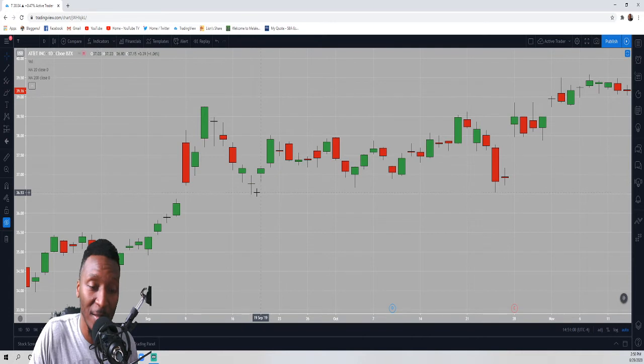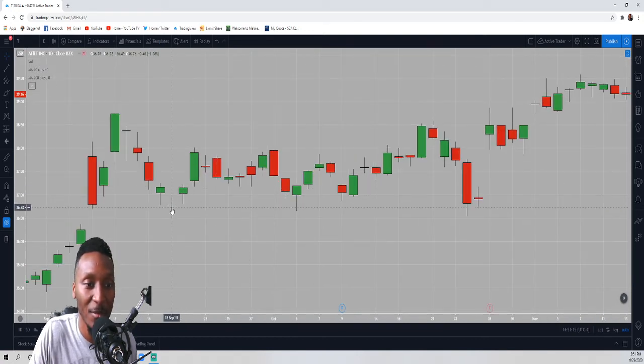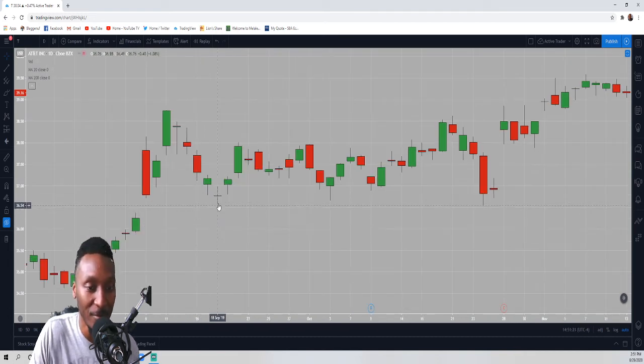It's showing you that the sellers and the buyers, it was basically a stalemate. You had just as much selling pressure as buying pressure on that day, to the point where you don't even have a green or red. You have a cross, and then on each side of it, you've got two candles that look identical.